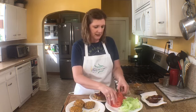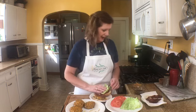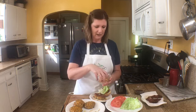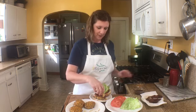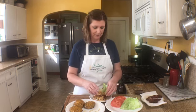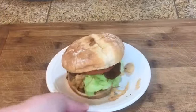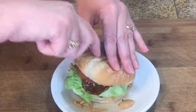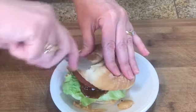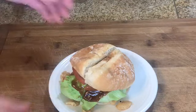Then I get a nice thin slice of tomato and some lettuce. And then here's another kicker that I love, these French fried onions. It just gives them a crunch and it's really, really good. So I'm gonna put that on here. I'm gonna give you a nice close-up of this. Ta-da! Beautiful burger. I'm gonna cut this in half. I'm gonna show you what this looks like.